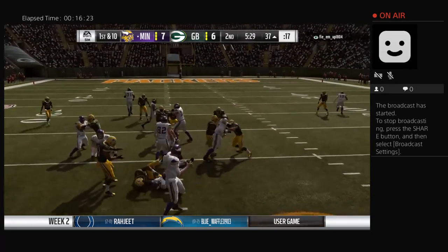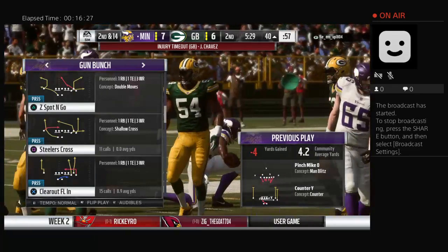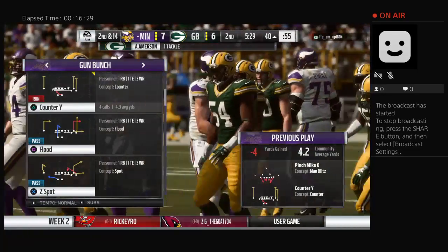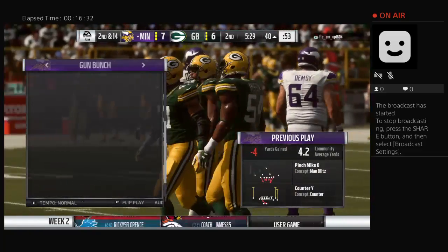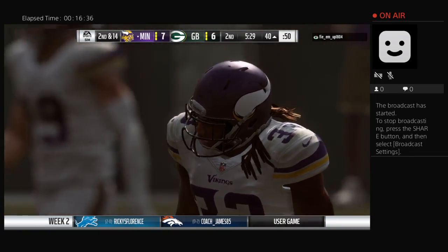They'll run it now out of the gun. And he'll be brought down, losing yardage back at the 40. Perfectly designed blitz right there. They took that one from the grease board to the field because they were able to free up their linebacker to get into the backfield and spill the play.